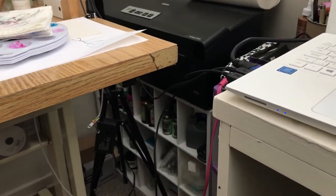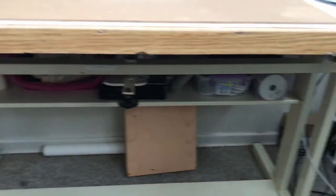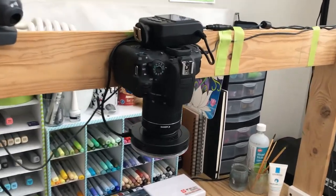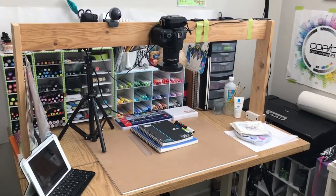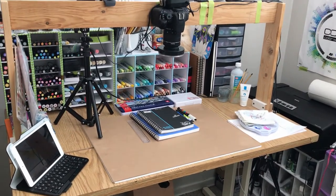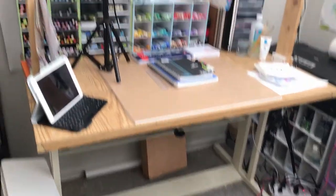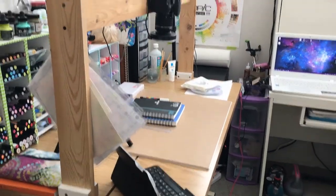There's a mad mess of wires on the floor that I need to fix. So that's pretty much my art space — I'll give you a full-on view in just a second. I should show you my camera: I have a Canon Rebel T5i, and this is a ring light. This is a complete view of my workspace. I always keep my iPad here when I'm doing art so I can use it as a reference. There's a painting back there I'm working on, and my dog's bed is underneath the table because she likes to sleep there.